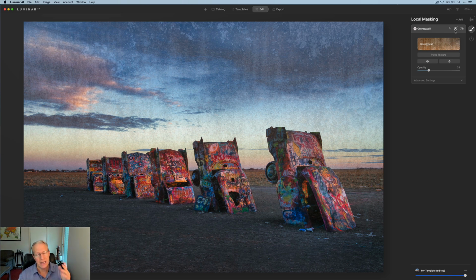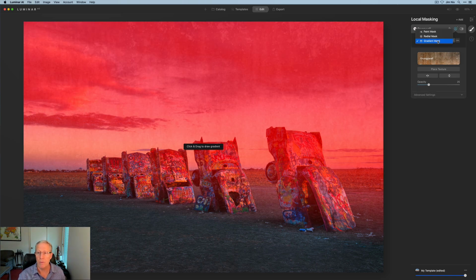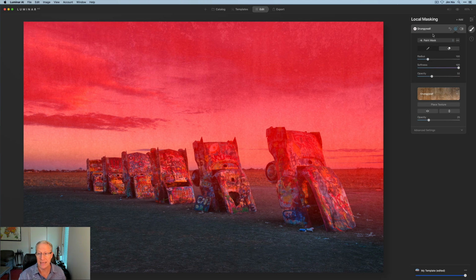So now, having done that, here's the other thing you can do. You can go back to this gradient mask and go to paint mask. And here's another tip that I recommend: come in here, get the erase button or brush, and then I might come down to like a 25% opacity, and I might erase that texture at a low opacity from some parts of these cars. And again, that's the same reason why I didn't put a lot of texture in the ground, and that is they've got enough texture already. These cars have a lot of character, a lot of texture.